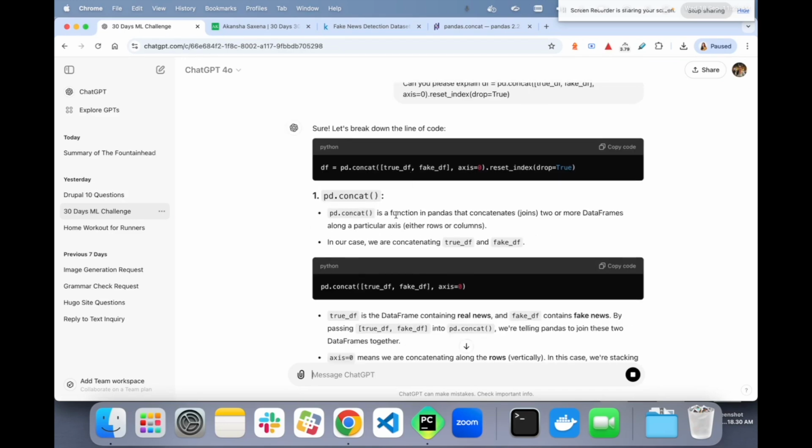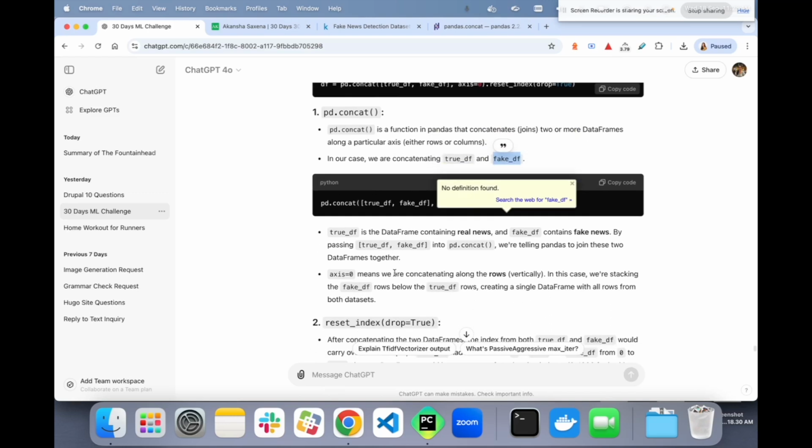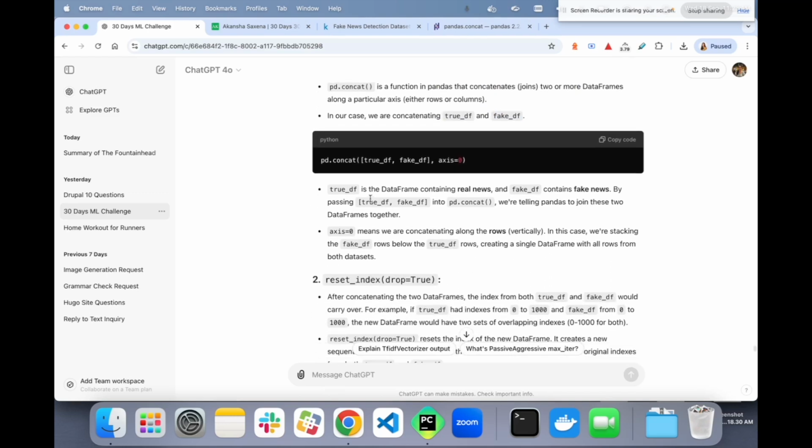Okay, concat is a function in pandas that joins two or more data frames along a particular axis, either row wise or column wise. In our case, we are concatenating the true and fake data frames. One is the data frame of the real news, the other is the data frame of the fake news.